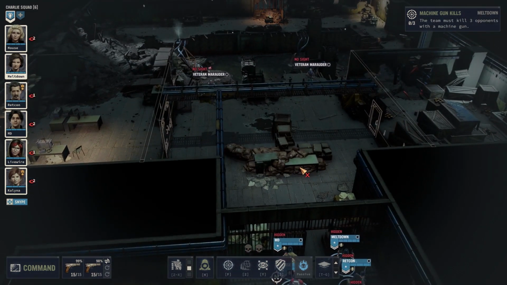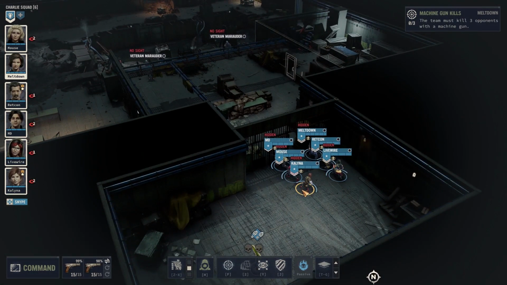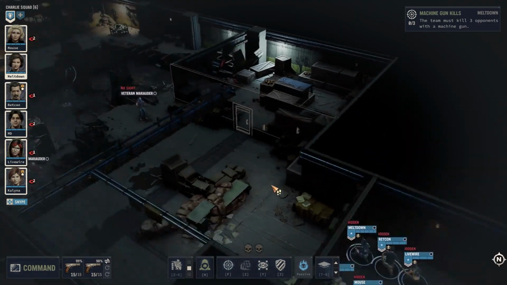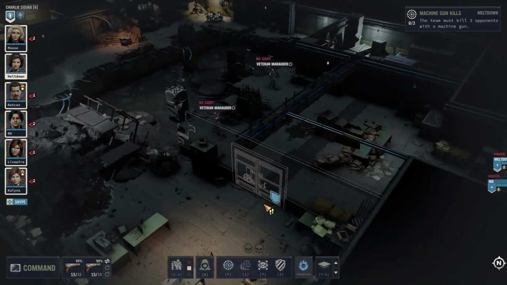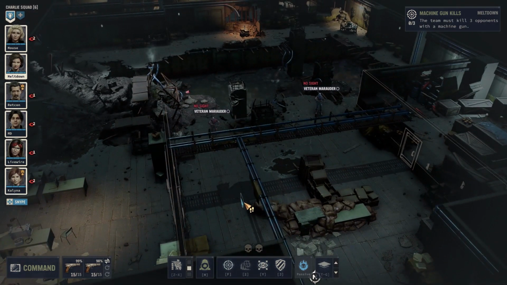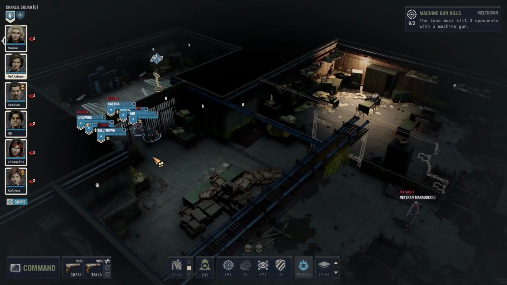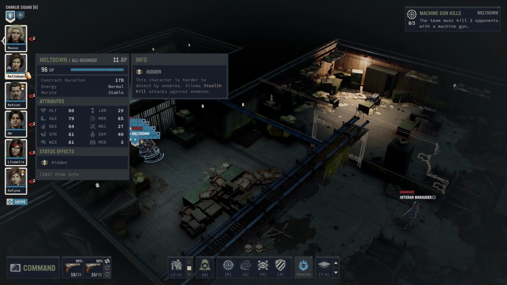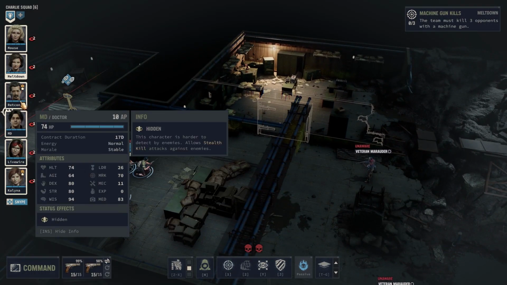Okay, so right off the bat, this pile of stuff here is going to be a problem. We want to set Meltdown up somewhere where she has a good line of sight to the rest of the room. But that would really necessitate putting her all the way on the left or the right of that pile. And looking between the two, I feel like she'd be better off set up on the left. That would give her a slightly better viewing angle.